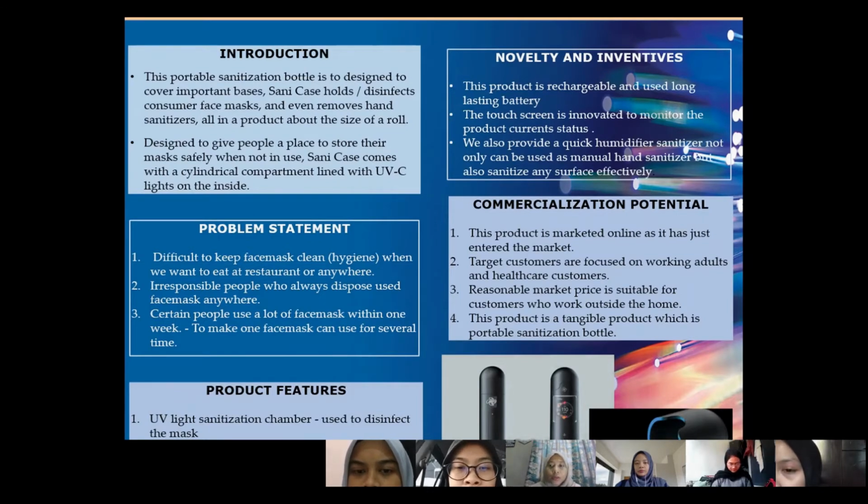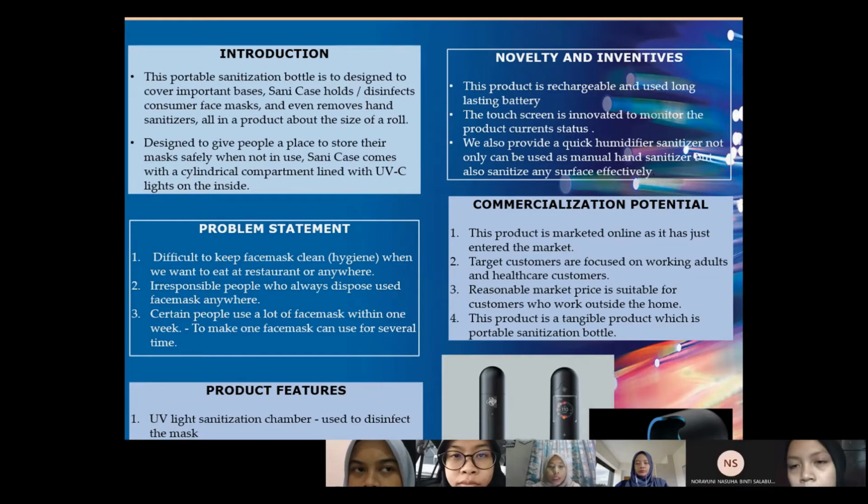In this pandemic, the government has obliged all people to wear face masks when they are going outside. So at some point, all people, even kids, are struggling when they want to wear a face mask to keep themselves safe from COVID-19. Here I have three problem statements that people struggle with.